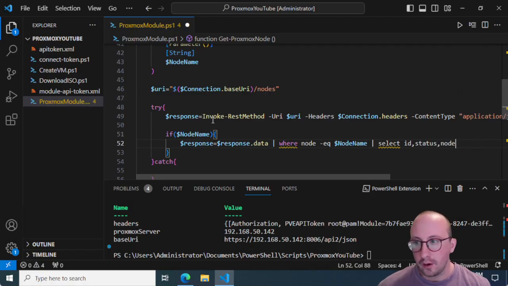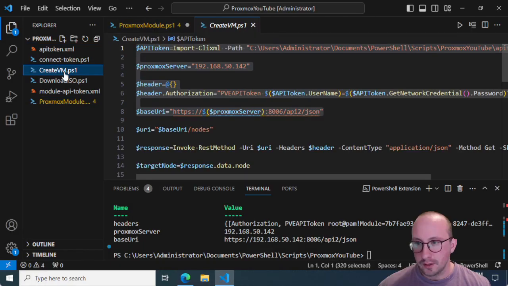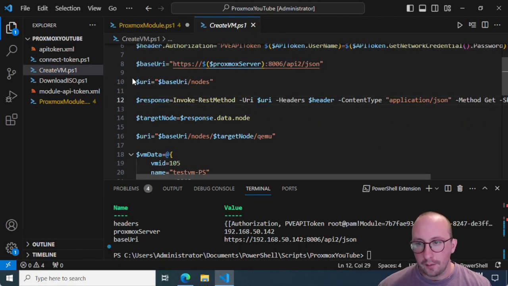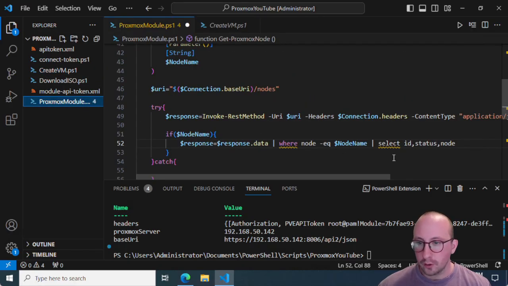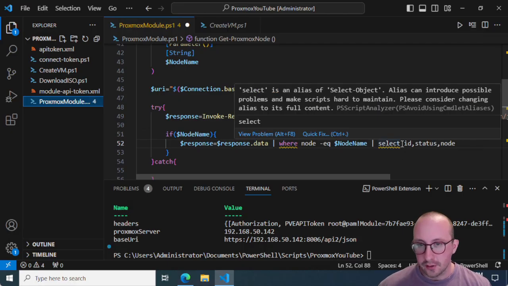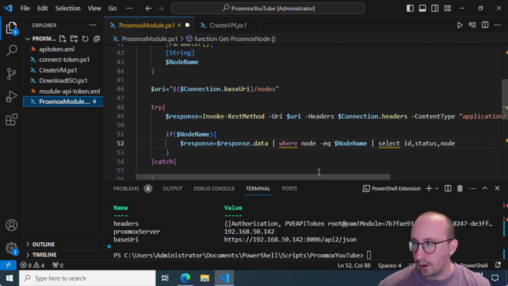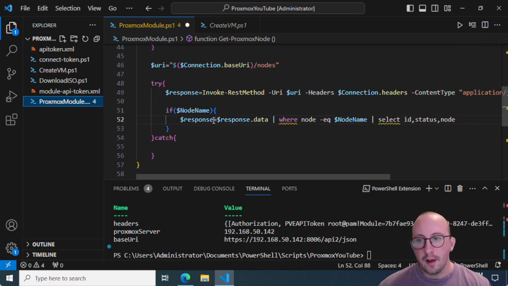Now, typically what I would do is something very similar to this and test it all out first before creating a module, which I'm sure we're going to experience in the later videos. But just in case you guys are new to the channel, this is where I'm able to get all these different data and where the node is equal to node name. But you can easily just run this API route, get the details, and then build onto it.